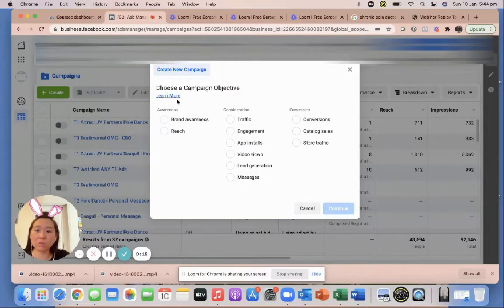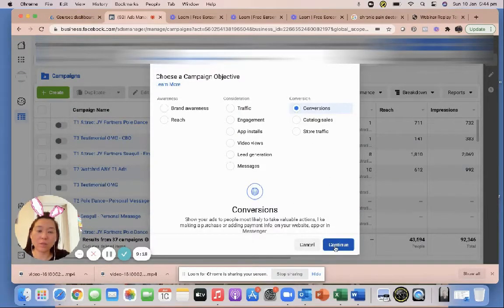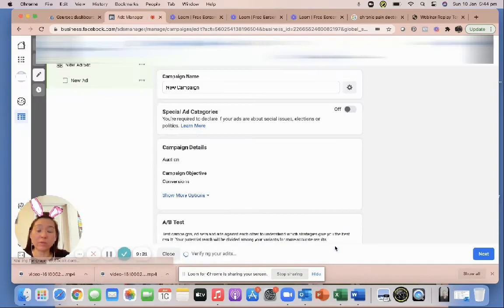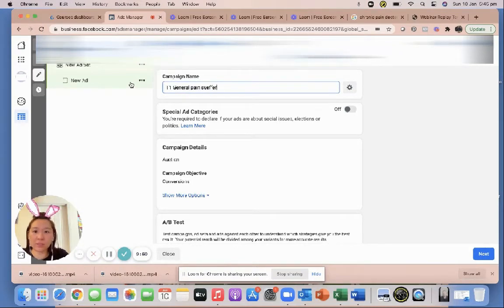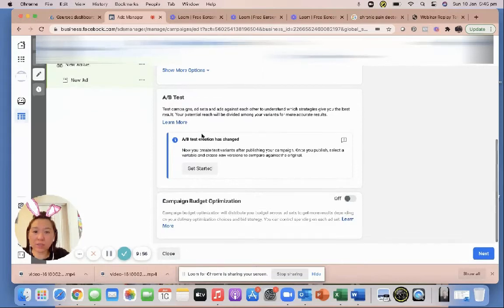So create. What we're going to do is going to go conversion. Conversion means we want to convert them to sign up. The campaign name is, I'm going to call it, you can call it T1. T1 is mainly what I refer to together with what I've been taught with the campaign Facebook manager. What we see it as is the campaign, the journal campaign, with all the co-audience where we cast the first big net. Okay, so I'll call it so that you can identify it. So we'll call it journal pain sufferers, let's just say, because that's the audience, right, that we're trying to capture.